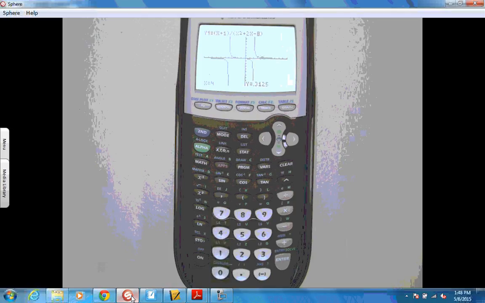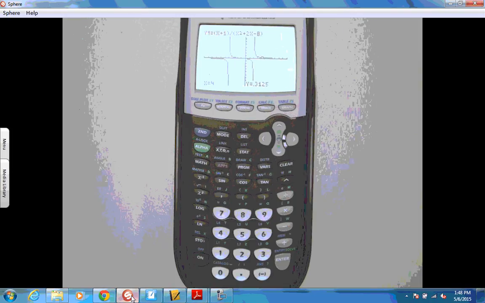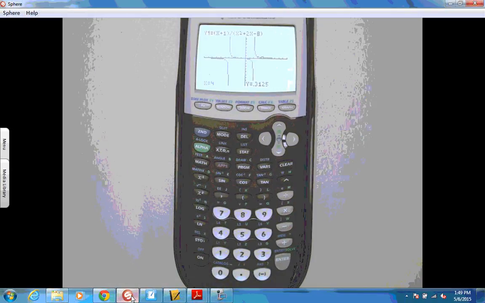Yeah, mine doesn't even. You have to hit trace first. You still have to be in the trace. Yeah, sorry, you do have to hit trace. Now, guys, that's just a cool trick. I think it's neat and fun, and you can check yourself for algebra if you're plugging in numbers and you want to go, I want to make sure I'm right.